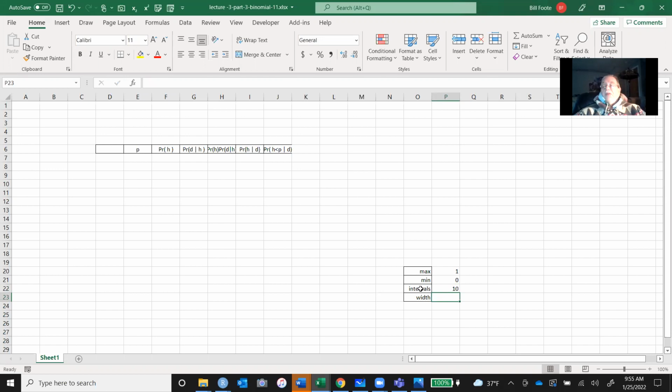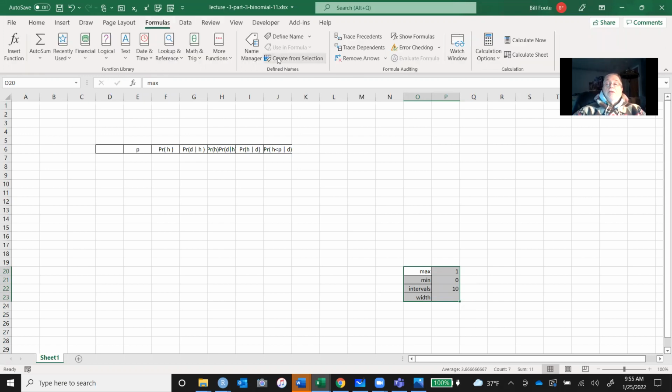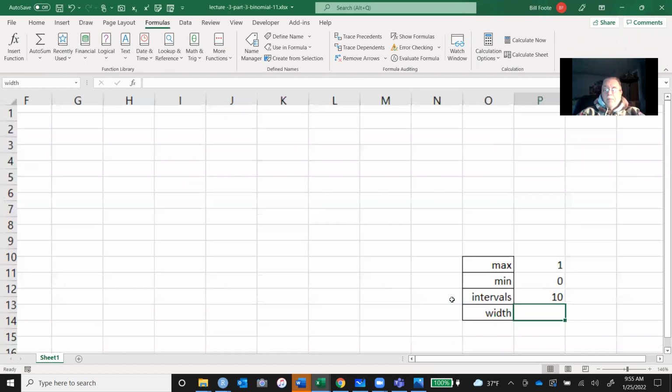Now, the width of each interval will be equal to, and let's use our named range capabilities here. Highlight all of those formulas, create, use the left column. There we go.